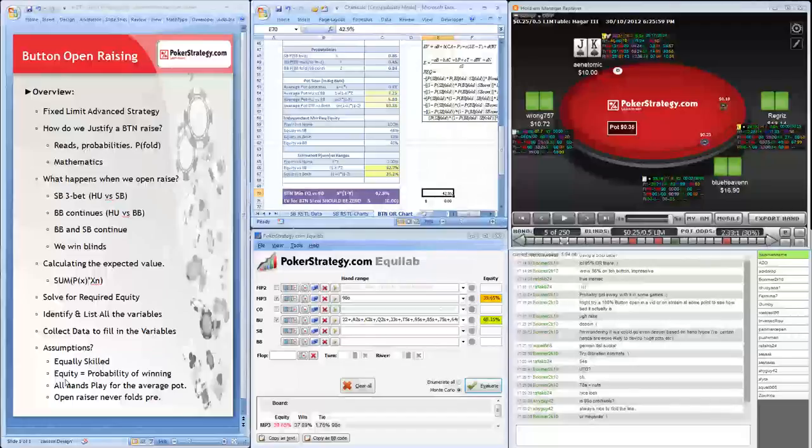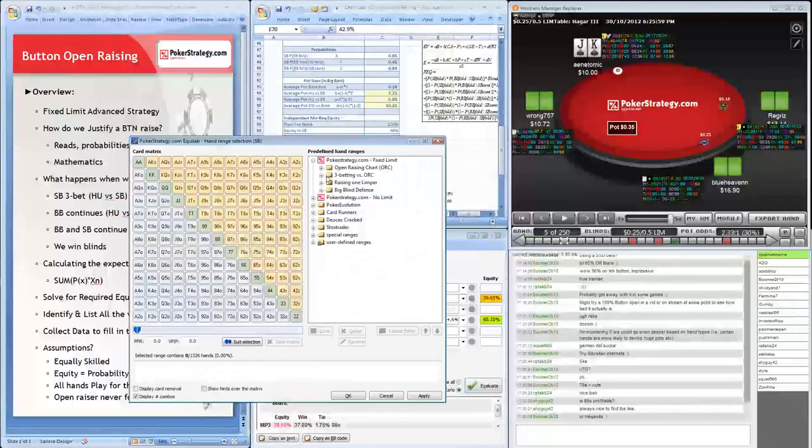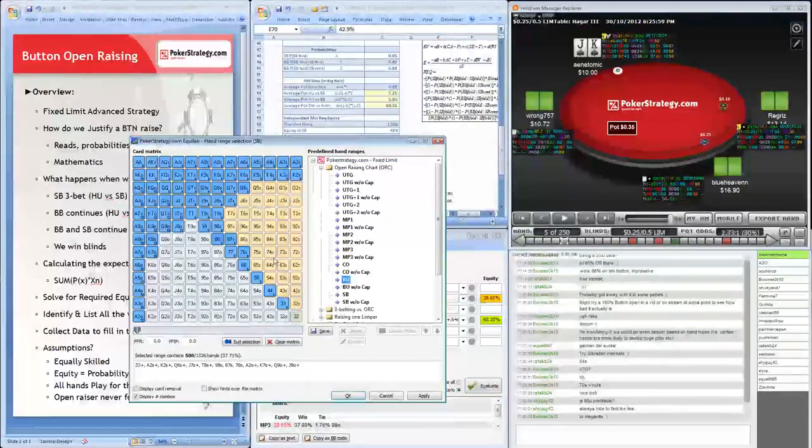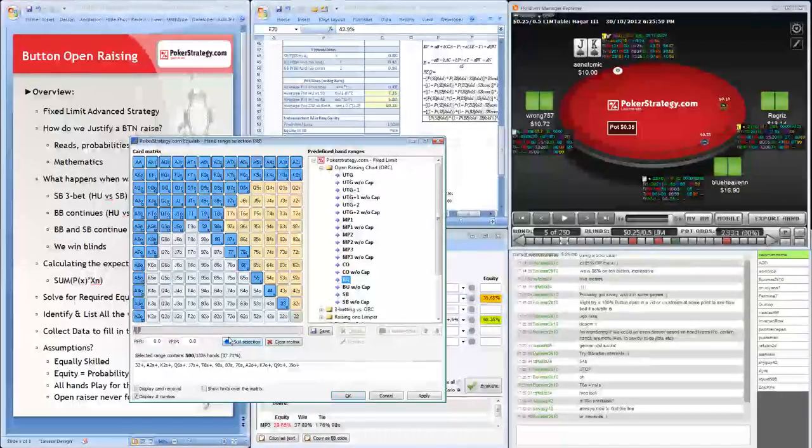That's just not true. It's just not, right? And what that means, the net effect of that is that our hand range on the button, if we followed this strictly, would be tighter than optimal, right? We could say that for sure. But in reality, lots of tight aggressive players already play too tight, right? Even the poker strategy button open raising chart that they suggest for new players, it's only 37%, right? Very tight.